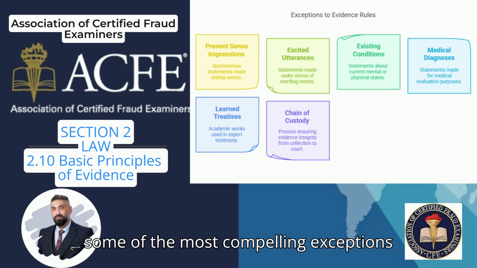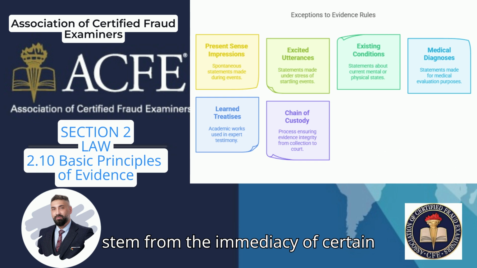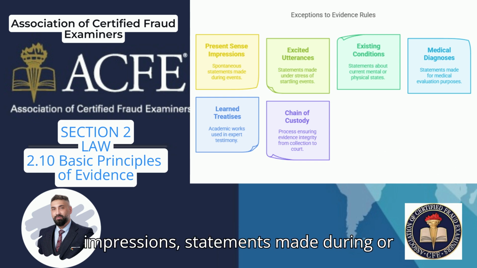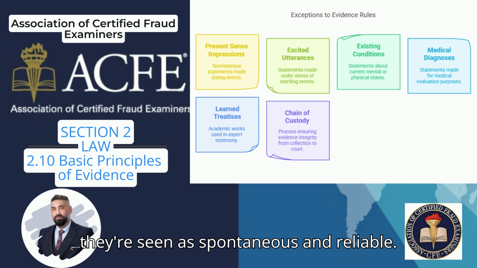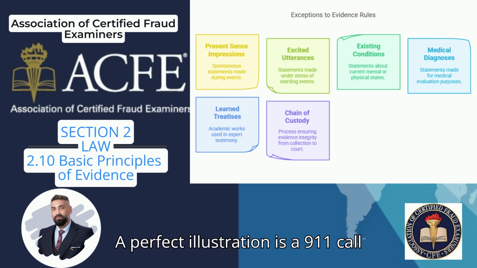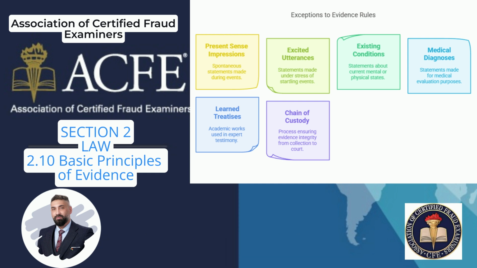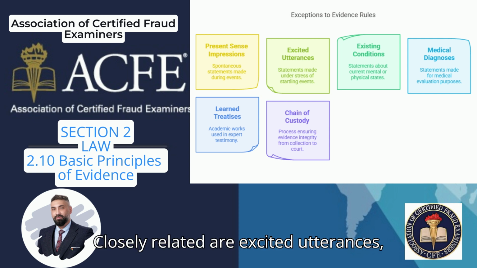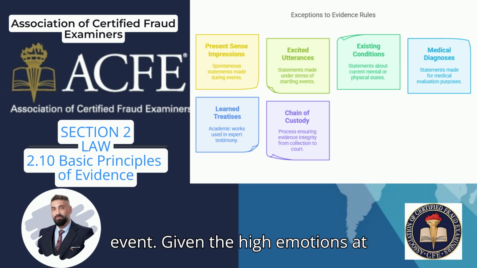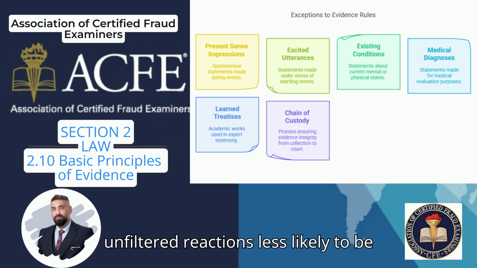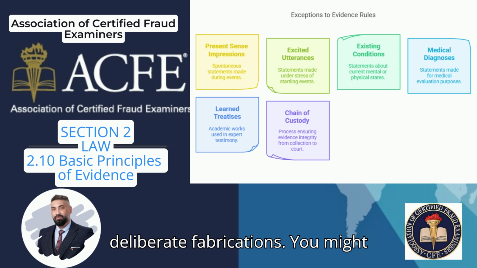this exception. Some of the most compelling exceptions stem from the immediacy of certain statements. For instance, present sense impressions, statements made during or right after an event, are admitted because they are seen as spontaneous and reliable. A perfect illustration is a 911 call during a robbery, with the caller describing the events as they unfold. Closely related are excited utterances, which occur when someone makes a statement under the stress of a startling event. Given the high emotions at play, courts treat these as raw, unfiltered reactions less likely to be deliberate fabrications.